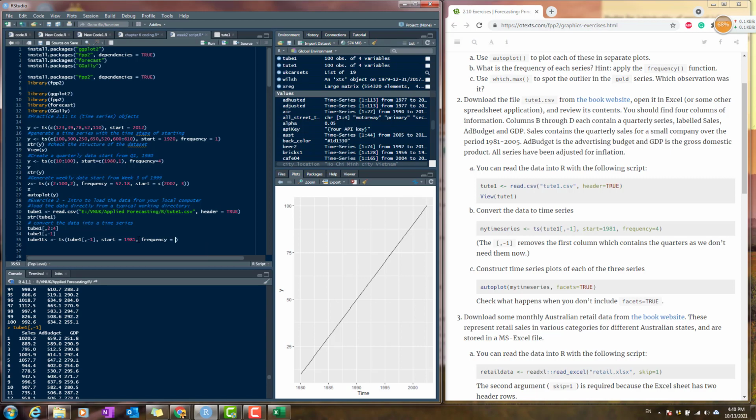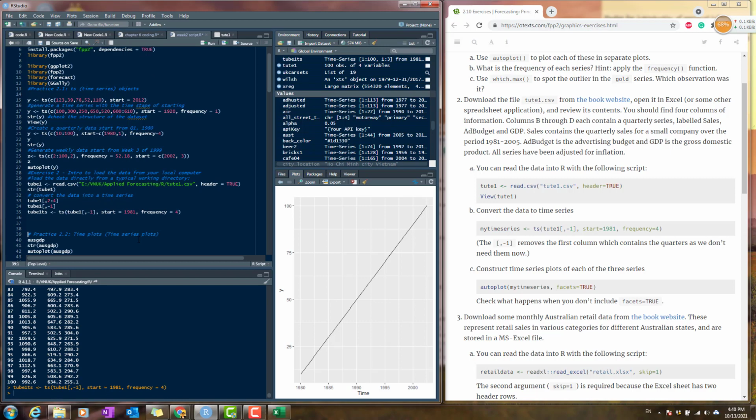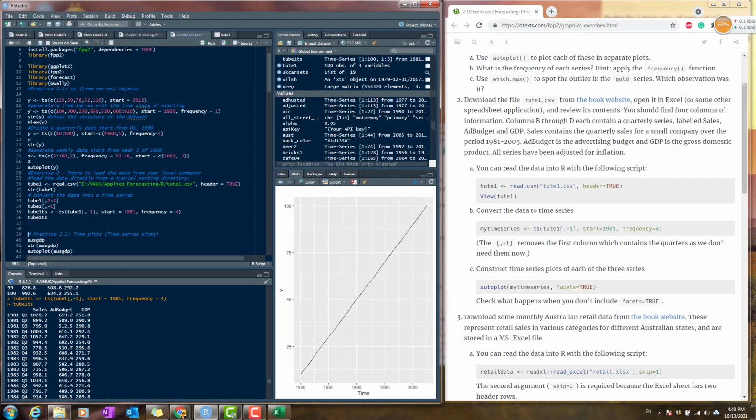Don't forget about that. Frequency equal to 4 times a year, because this is quarterly data, and you got it. Now take a look at that ts. Is it different? Yeah, they are a little different now. That has been generated for the time frame, and especially it has the years and the quarters of the data that was recorded.